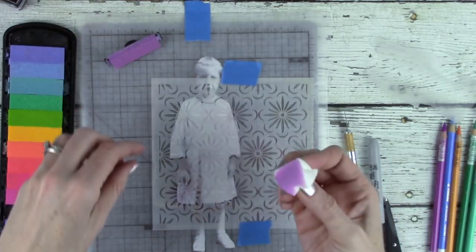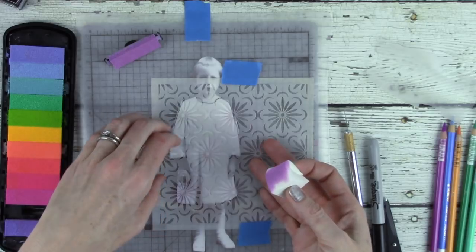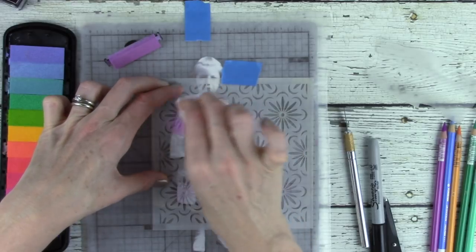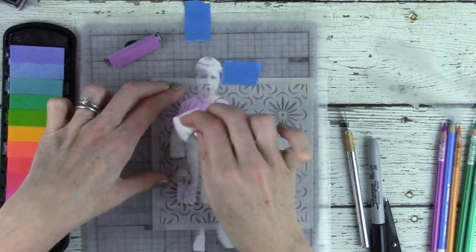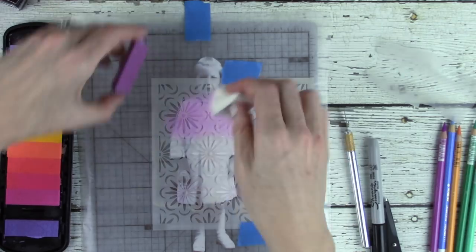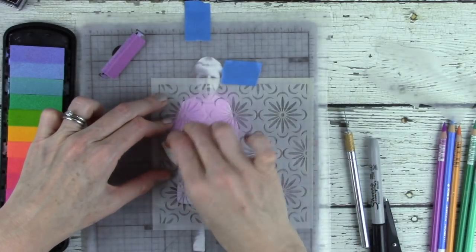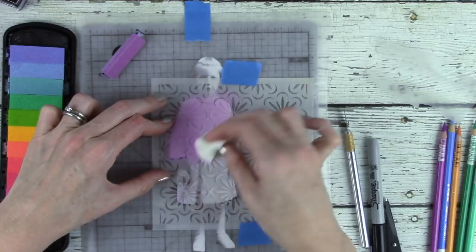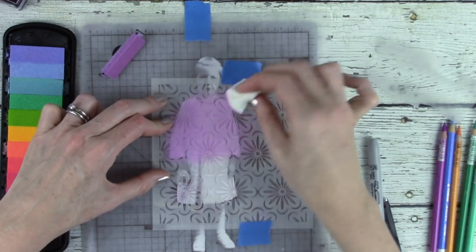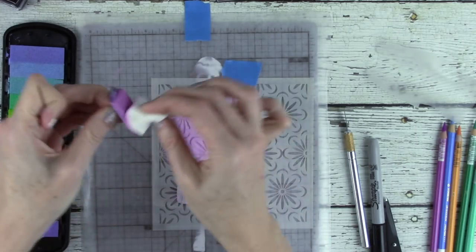I love this particular ColorBox — the way they do these where you can pop the ink pads out. Or if you have the little individual ones, cat's eyes and things like that, that works as well. So I'm just going to pick up some ink on my cosmetic sponge. Now, another thing to keep in mind is as this shrinks, the color will intensify. So just kind of be aware of that. If you're going to make it super dark, load up on the color. If you want it to not be super dark, then don't put as much color on.